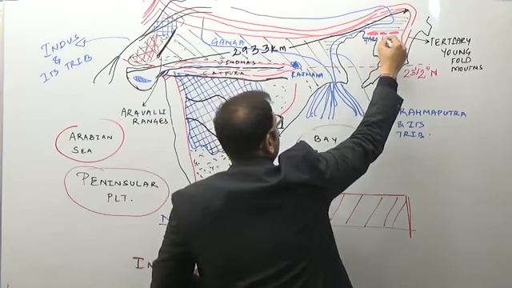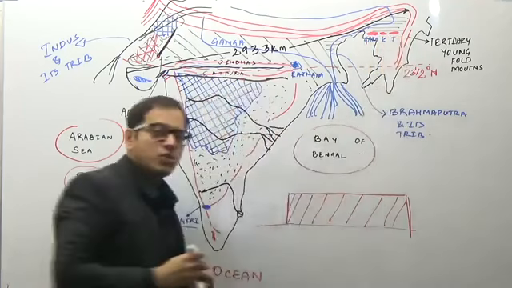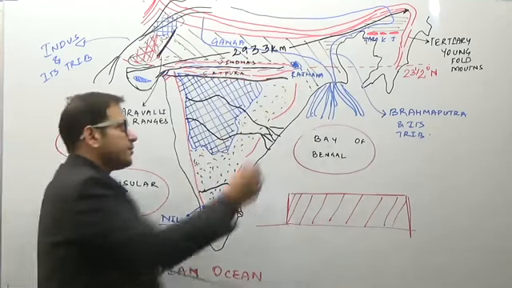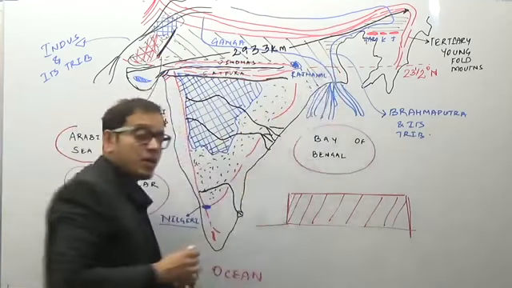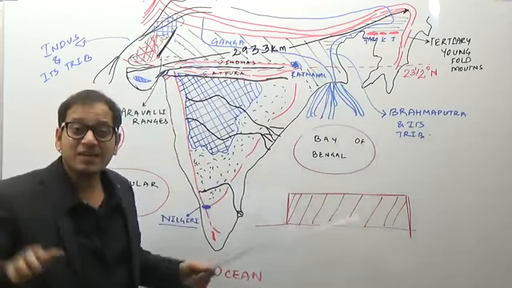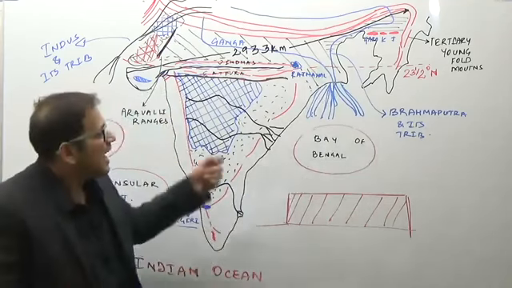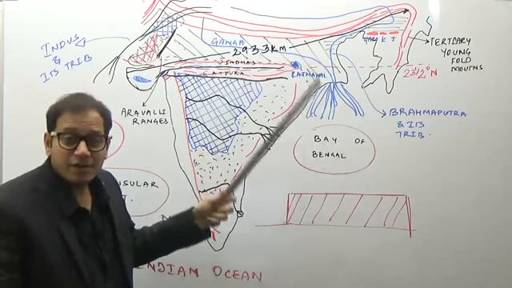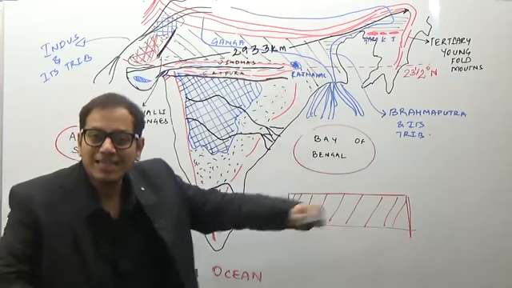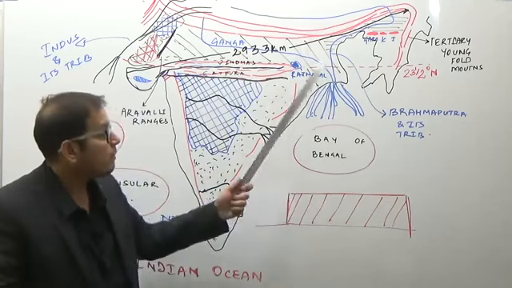These are Garo, Khasi and Jaintia. So it is separated by Rajmahal Hills and the Garo Hills. So this Rajmahal and Garo Hills are separated. Why are they separated? Because this area underwent faulting or fracture, and in this area of faulting or fracture, Ganga and Brahmaputra have deposited a large amount of sediments to form plains.